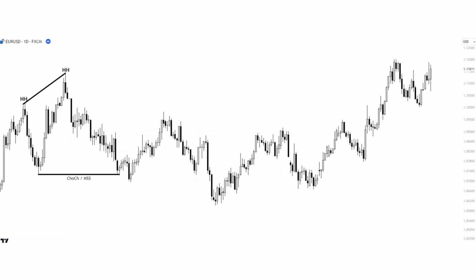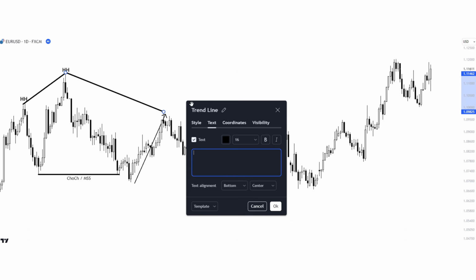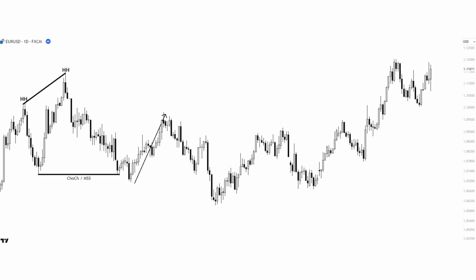So as we know from market structure, when price changes character towards the downside, the market indicates a trend reversal into a downtrend. A downtrend is a price action that forms lower highs and lower lows. And if we check the future price action, we got a pullback to the upside, a pullback that sets a lower high, basically a high lower than the previous high. And the only validation the market needs to confirm a continuation of the downtrend is a new lower low, one that we get soon after the pullback, and this becomes a bearish break of structure.